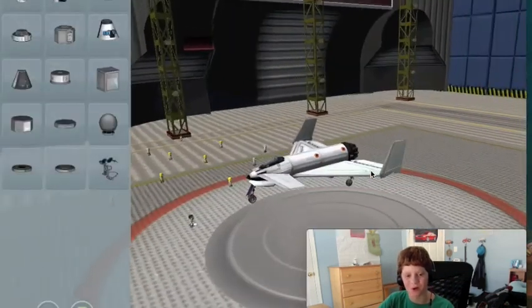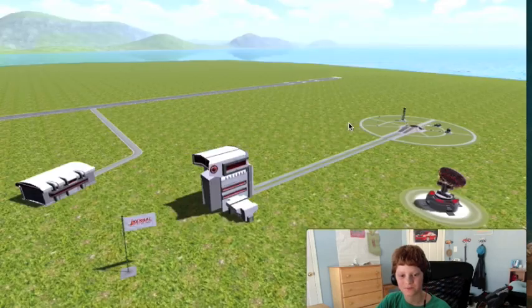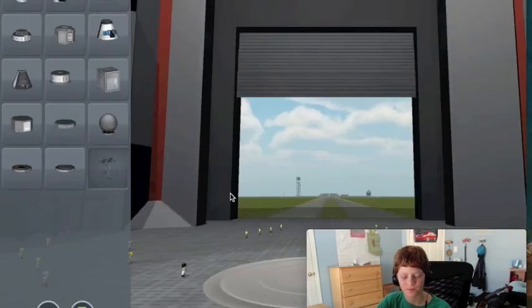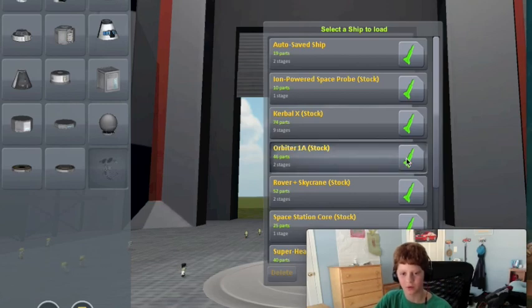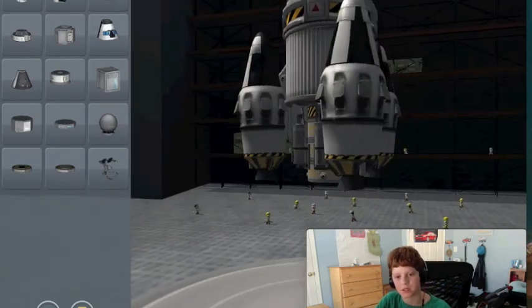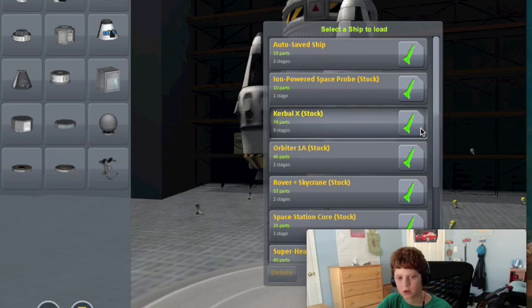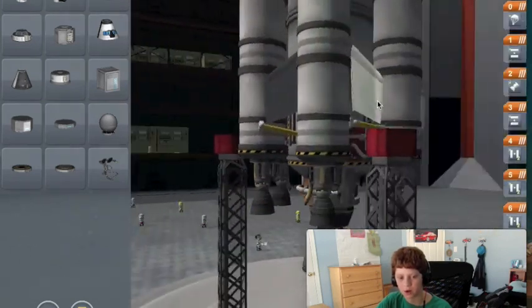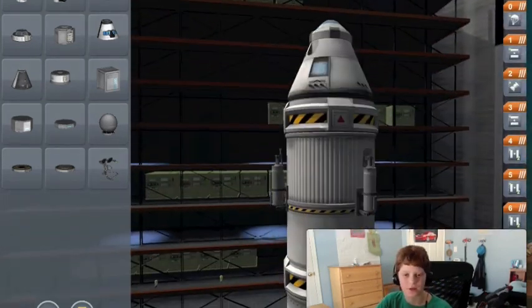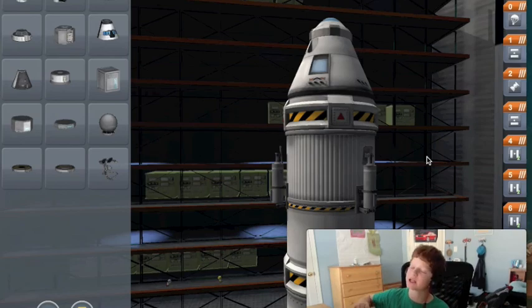Wait, no, I'm going to try a rocket first. I'm going to go into space. It's going to be fun. My face is so excited right now, so I'm going to load some crap. The orbiter. Did I make this? No. Oh, yeah, that thing sucks. I don't like those. The Kerbal stocks always sound promising. Oh, yeah, this thing. I always use this thing. So let's go ahead and launch this piece of crap. Why do I keep saying that?